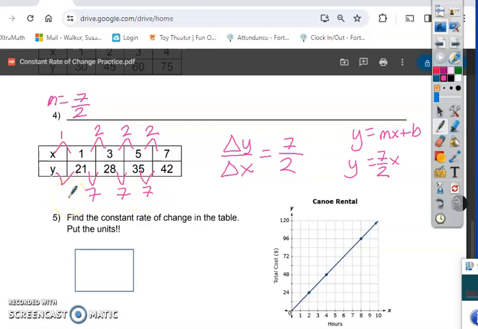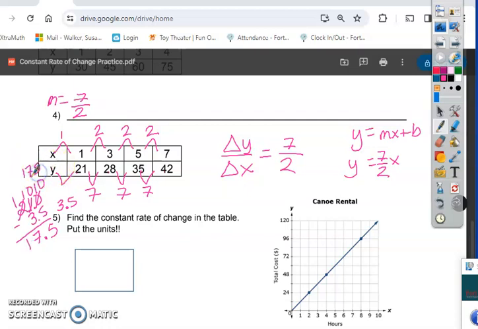So if you take half that distance, well, that would be 3.5, okay? If I go back 2, I go back 7. If I only go back 1, I'm going back half this distance. So 21 minus 3.5, and I would not expect you to do this. I would not give you a problem like this in the 7th grade, but a few of you may catch on here. So that would be 17.5, okay?